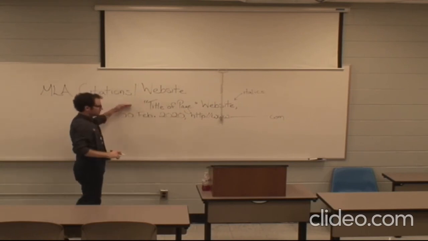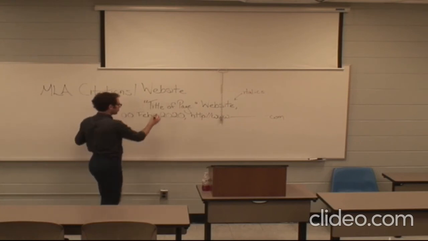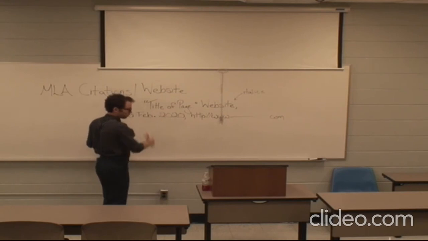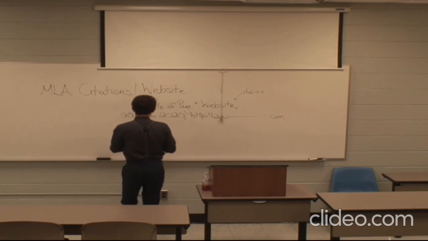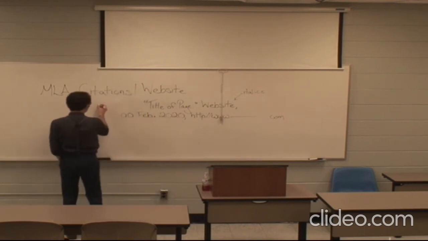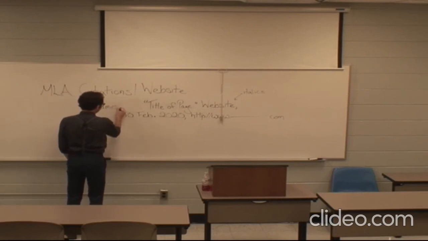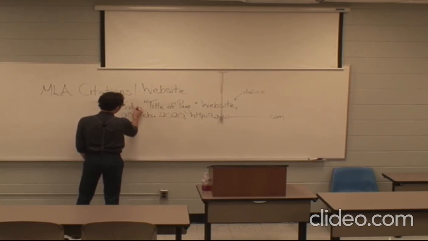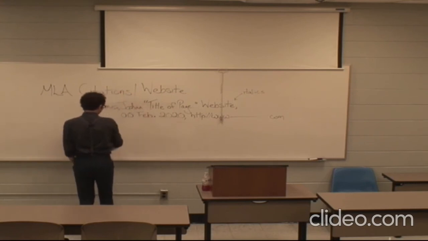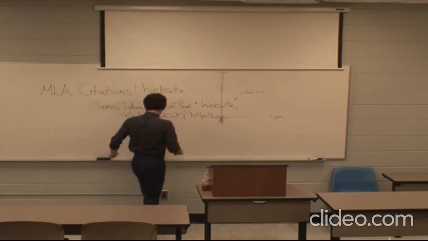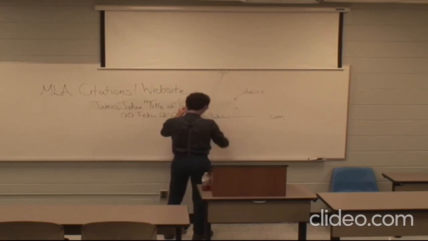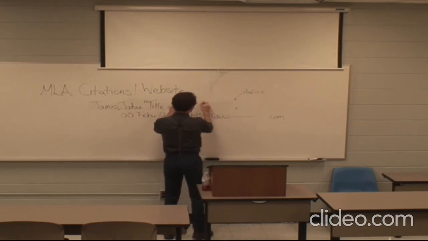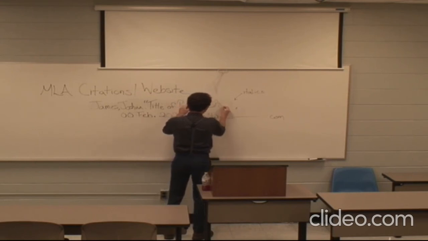And when you have in-text citations based on this, you will use at least part of the title of the page in parentheses in the piece that you write. So, if this were something from a website, I'll just use myself as an example. It would be James, Joshua, again, whatever the title of it is. If let's say that it did come from ESPN, then you would simply have that there. I wouldn't put like ESPN.com.